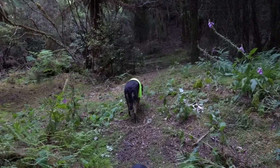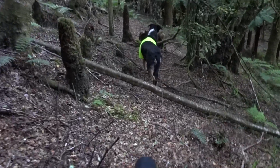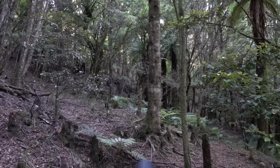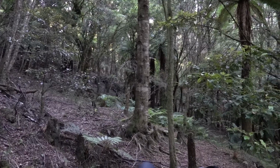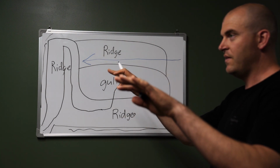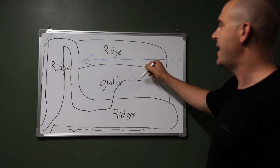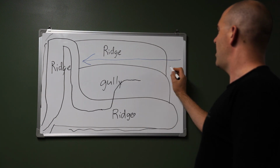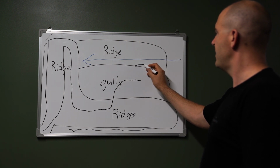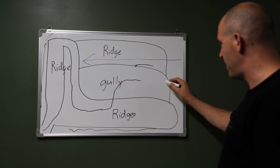We spooked a deer right here. The deer was on the edge of this ridge here. We're in the gully, and it must have seen us, because I'm just sneaking along the bottom of this gully, looking everywhere, and then there's a squeal, and I think I just saw a little bit of movement flicking through the trees, and there was a deer standing up on this face, looking down on me as I was walking up this gully. So that deer took off. Print stalked, and it took off from about here somewhere and ran along that face. And I thought it actually ran along and dropped back down. So I'm coming up this gully thinking that this deer might be around here somewhere.